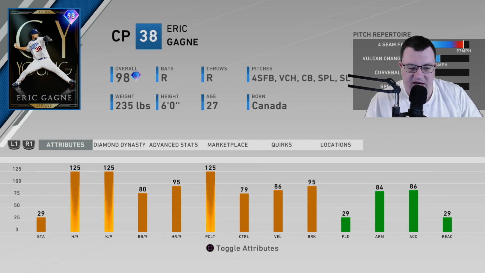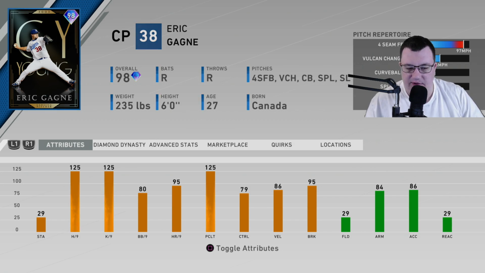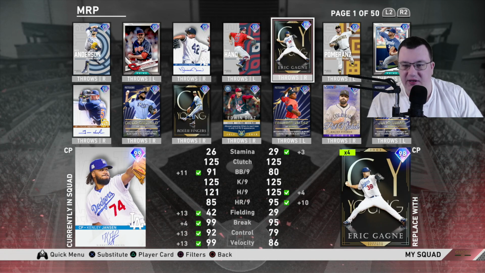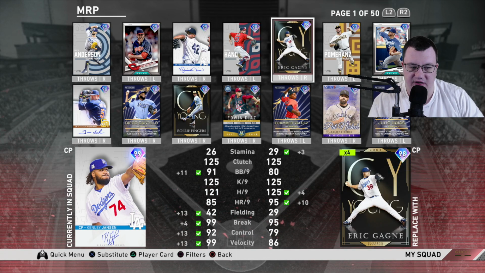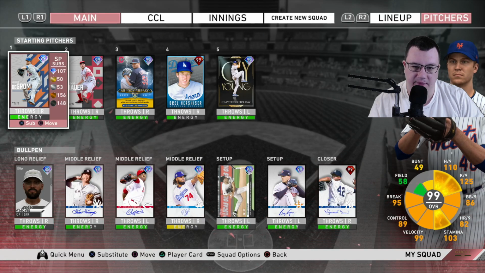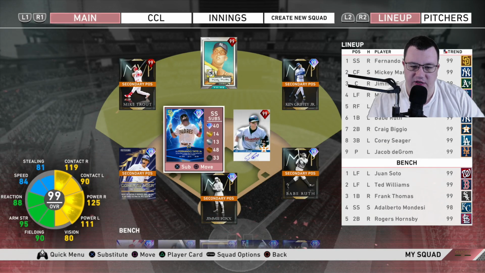And what's nice is he has 125 versus CPU. He also has 95 HR per 9. He's really easy to locate with. This is the card I use a lot versus a computer in doing those moments. They don't hit the 125 very well, in my opinion. So you can pick up that card to do that kind of stuff. Use your bullpen so you can throw from the stretch. We're going to talk about starting pitching in a second too, so stick with us for that.